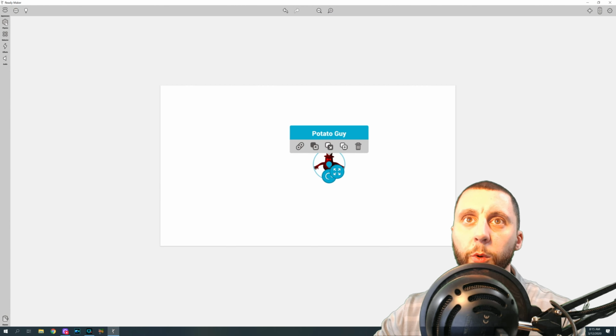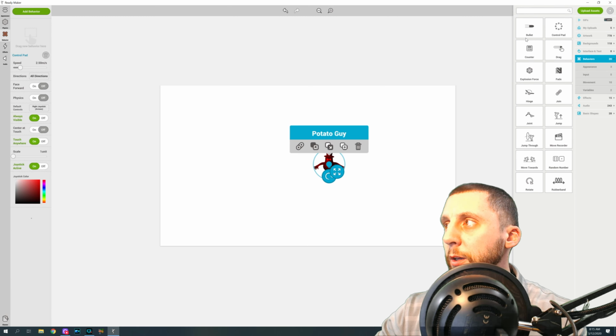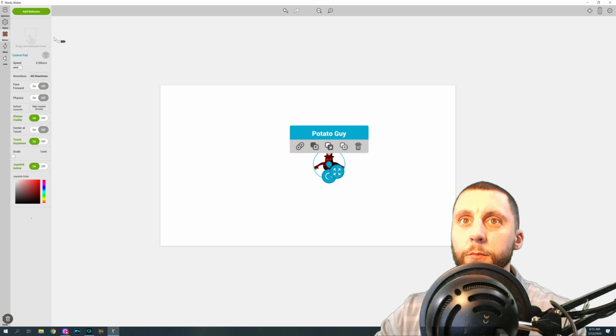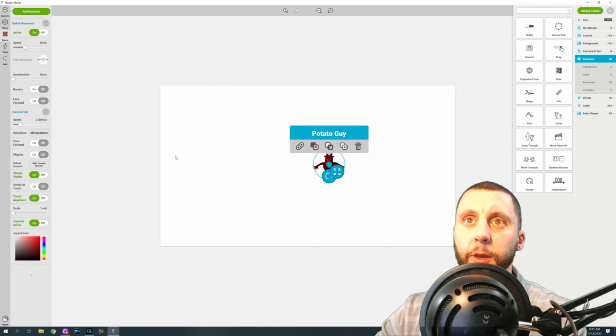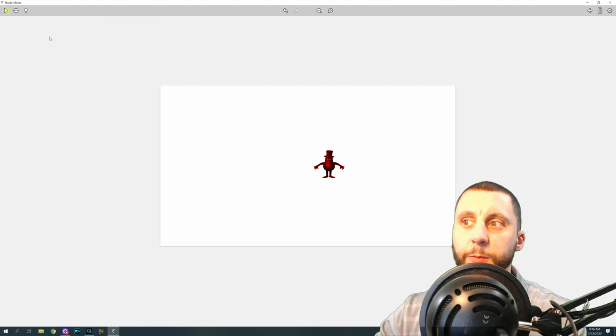Let's do an example of one more. If I go to behavior and hit add behavior, I can add something like bullet. What bullet is, is just a movement. Right now if I back down his speed a little bit, and change the direction that I want him to move, let's say I want him to move to the left, I would use 180 degrees. If I wanted him to bounce off the walls, I could do that too. Active is on, and that's pretty much it. Now when I hit play, you'll see him start moving to the left of the screen.